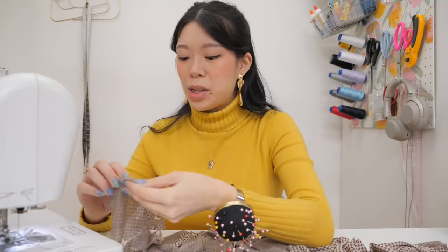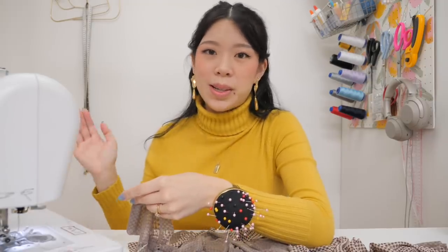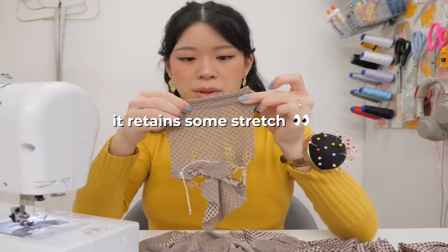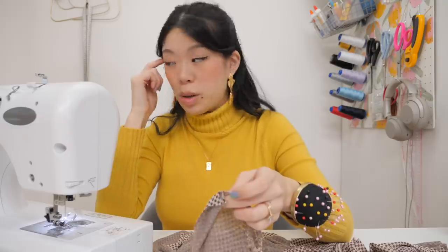So that's the stitch I'll be using, but if you don't have a whole bunch of crazy stitch options on your machine, just use a zigzag stitch. Perfectly fine on knit. Oh, it retains some stretch. Argh, I should have read my sewing machine manual a long time ago.